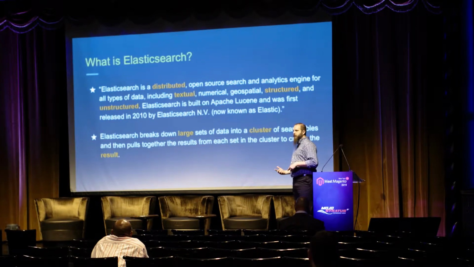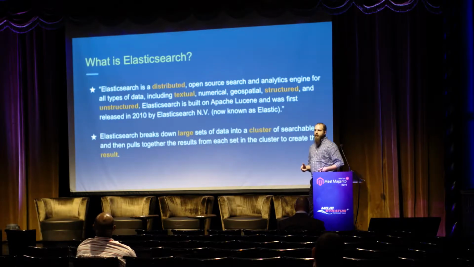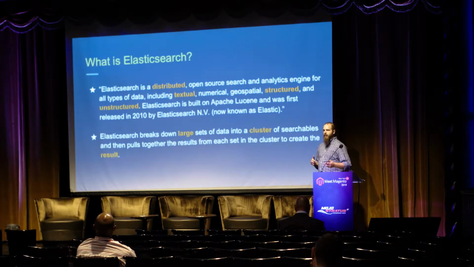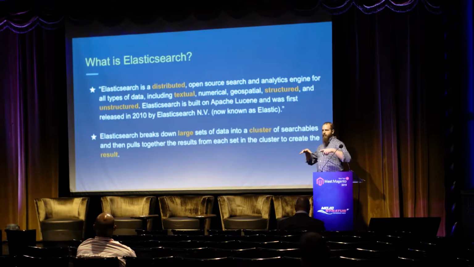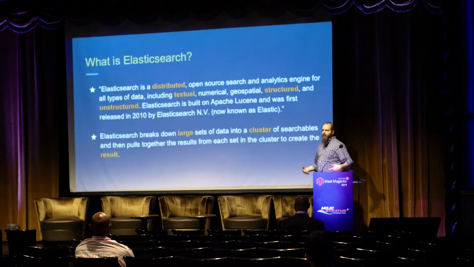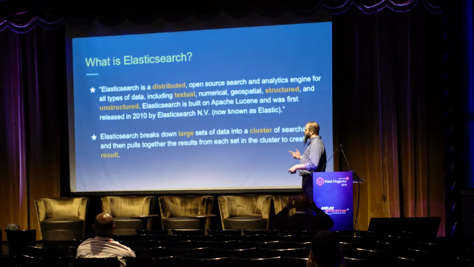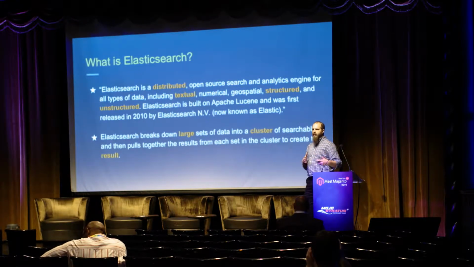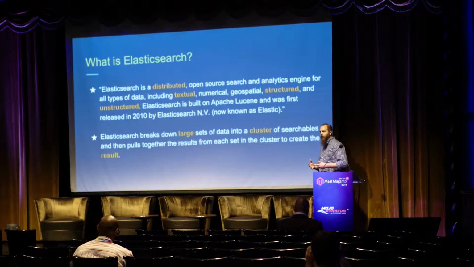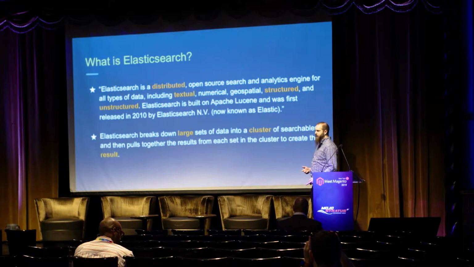Elasticsearch is built on Lucene, same as Solr, but where it's different is the fact that it's distributed. It's going to take all of that data that you're putting in, break it down into shards, which are basically sets of that data broken down, keep those separate, and allow it to search against each shard individually. Now you can also have replicas of those for more scalability, but basically it breaks it down so that you're searching with more processes instead of one. Think of them like hamsters, basically. You can have one hamster in the wheel, or you can have 7 hamsters running in 7 wheels, and how fast can you get through this data and spit it back out?